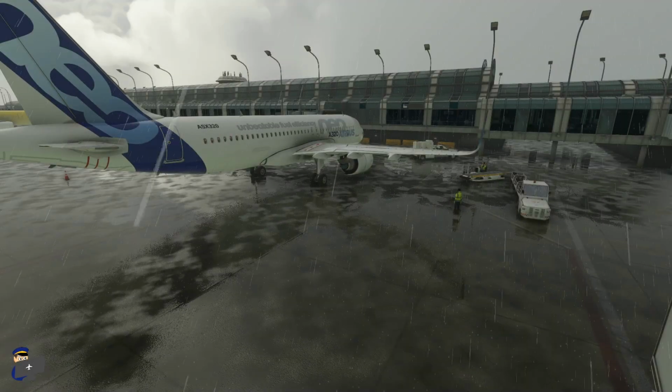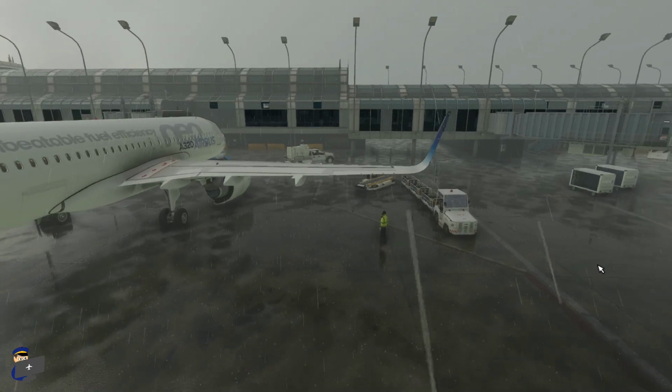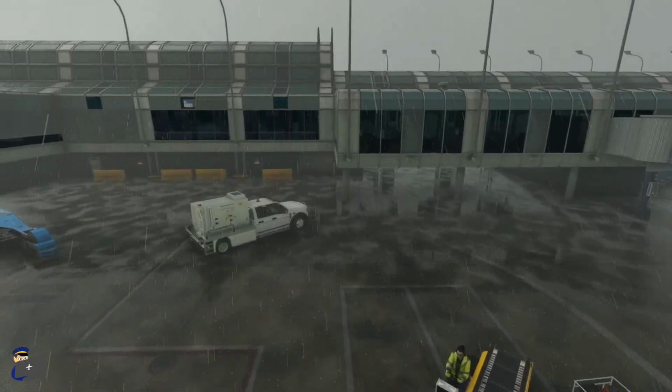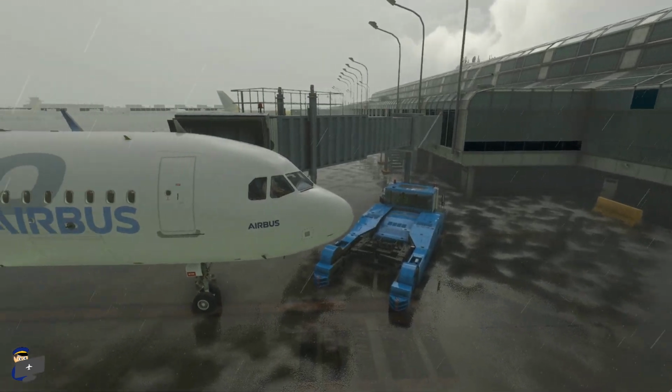And here we have some very heavy rain and low cloud at Chicago. And you can see the reflection of both the aircraft and all of the modelled objects on the ground. This chap here, the vehicles, the terminal itself. So that's very nice indeed.